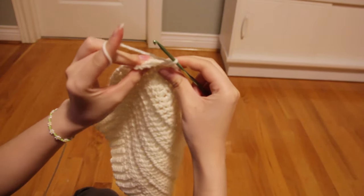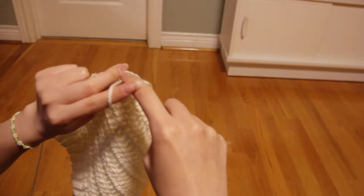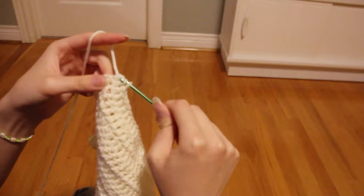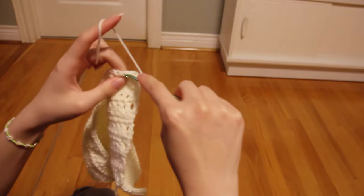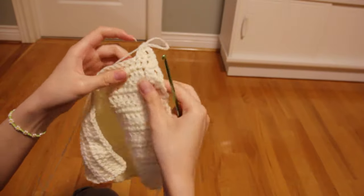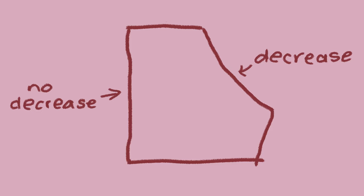At the end of the 11th row, I've left two stitches because we're gonna end this row with a double crochet decrease. This makes the collar part of the cardigan — by doing a decrease here, we're making the yarn pull to the side to create a really nice diagonal for the v-neck. The next row also starts with a decrease: chain up three like normal, turn your work, and work a double crochet decrease into the next two stitches. We're only decreasing on one side of the panel — when you reach the left side, just do one double crochet in every stitch as usual, but when you reach the right side, start and end with a decrease.